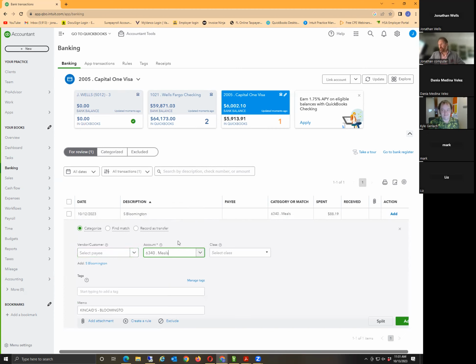Meals. Now, a meal under the new tax law. So many people were taught years ago that if I provide food inside the office, it's different than if I go have lunch with a client. It does not matter anymore. Meals, a meal. Whether you're traveling and you eat, meals, a meal. So you only need one meal account. I do still see people with multiple meal accounts. It's fine on a managerial side, but you only need one. Okay. Here's that class tracking that I was mentioning.